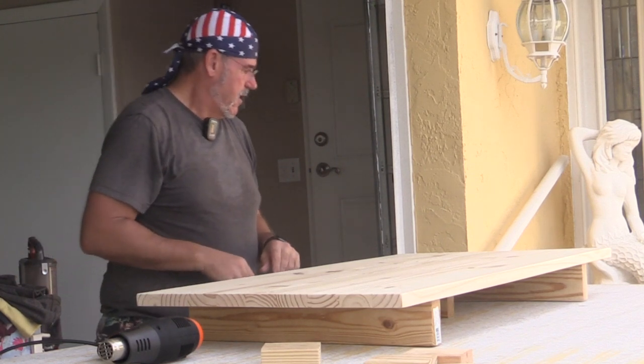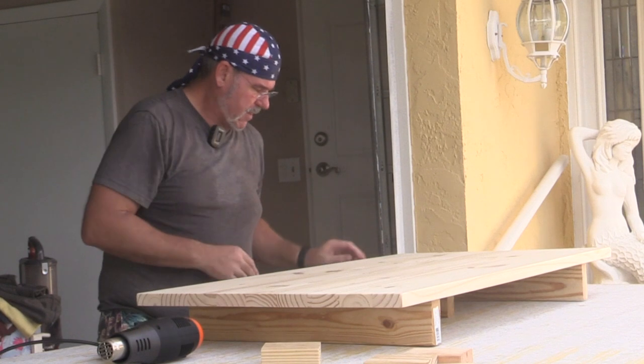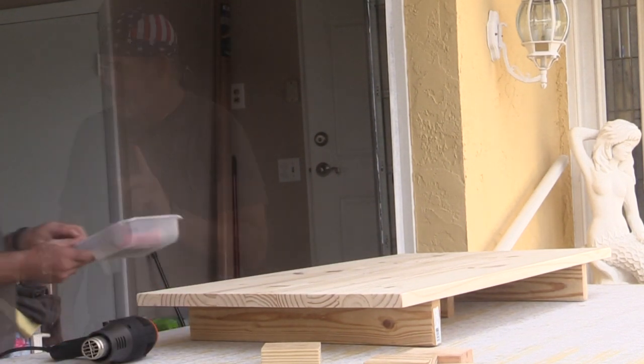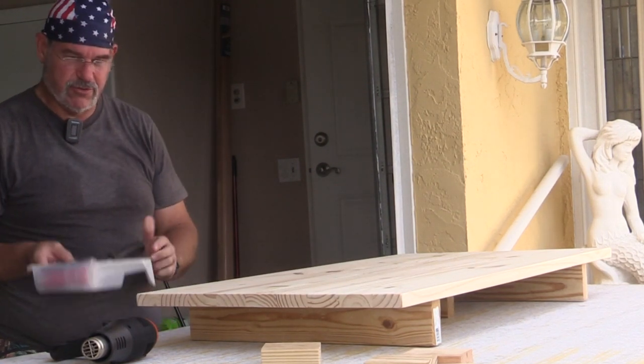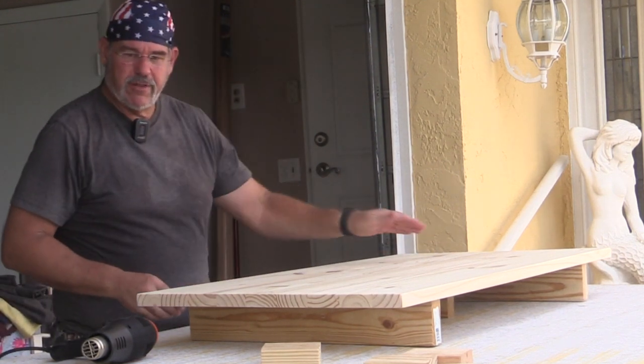A couple of things I'm going to use to prepare here. I've got some gloves. I have a heat gun. I have my small epoxy tray and epoxy roller. You can't just use a regular paint roller. You have to get one that you're sure will work with the right chemicals. That's what I'm going to use to coat all this.